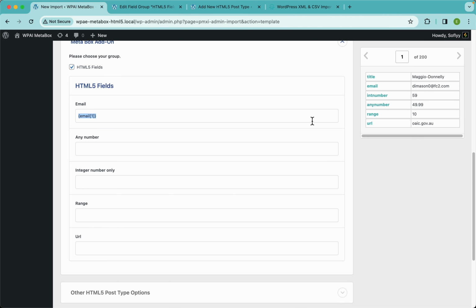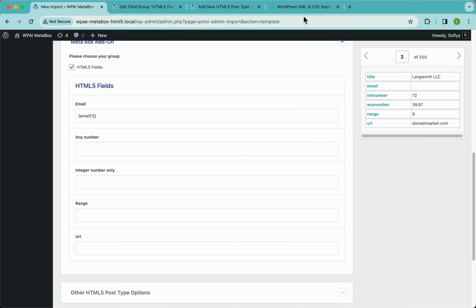And here for the email field, we have a slight issue, guys. And this is just to show you what you can do with WP All Import, because sometimes your data is not quite usable right out of the box. Maybe you need to do some stuff to your data to make it right. Maybe change something, add something, I don't know. So in this example, we have 200 rows, and this first one is good. This has all of the data. But this second one doesn't have any email. So I'm gonna use a quick PHP function that's already built in WP All Import to check whether the email field is actually empty or not.